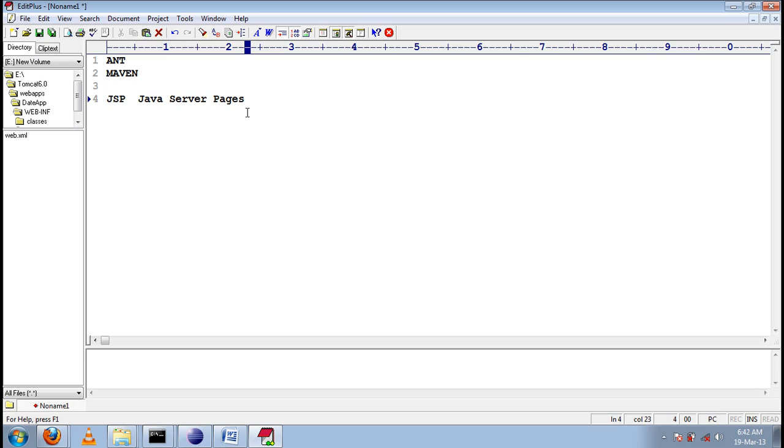If I want to make any modification in the servlet, and if I want to get the changes reflected, what are all the things that I need to do? Recompile the application, redeploy the application, restart the server. All the things we should do if you make any change. If you make any simple change, we should do all these things. Recompile, redeploy and restart the server.